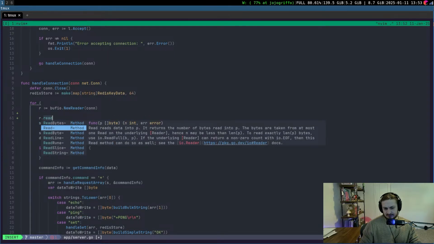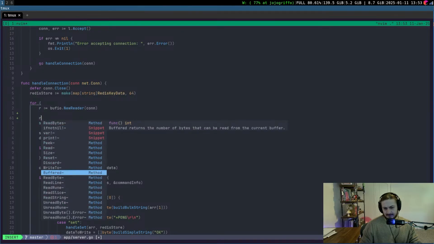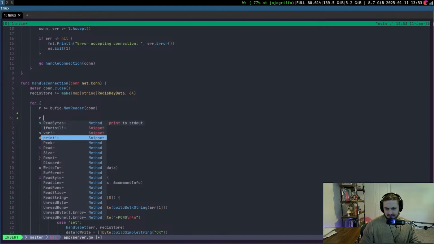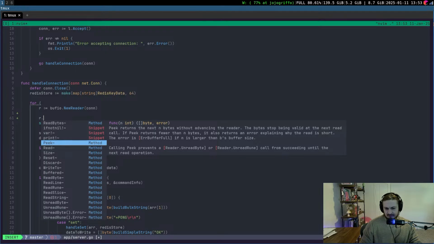r.Read reads data into P. It returns the number of bytes read into P. Peek.